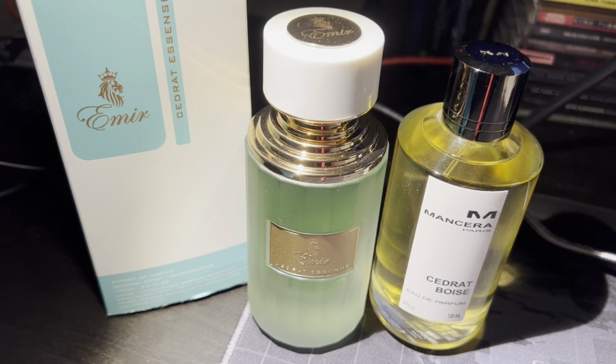I have a lot of people that don't like clones and are opposed to clones, and say they don't buy clones, they buy the originals. Whatever, man. Whatever works for you, that's fine. However, I don't care. I like whatever smells good, especially if it helps my pocketbook. As you guys know, I do have tons of niche fragrances that I haven't covered as much as I want to. This channel has kind of grown into a clone house channel, but I'm going to change that this year. I'm going to talk about more expensive fragrances so you guys can know about some of those.